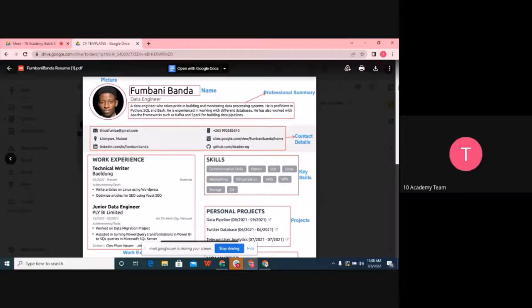So your picture, we want a very decent looking picture where you should be dressed business, corporate wise, if that makes sense. Not a selfie or a picture that has a filter. By now everybody knows what a professional picture should look like. If you can easily get one yourself, you just have to stay in front of a solid color wall and get someone to snap you or use your tripod. And if you want something looking very crisp and standard, you can easily just ask for a professional headshot from a photographer.